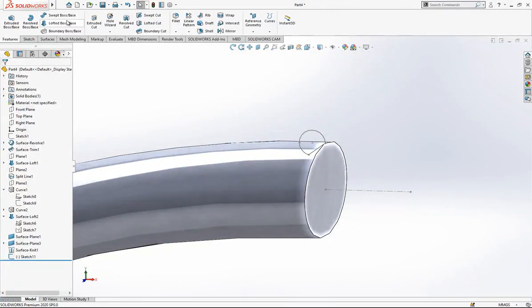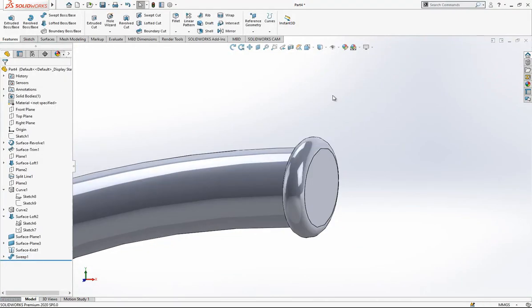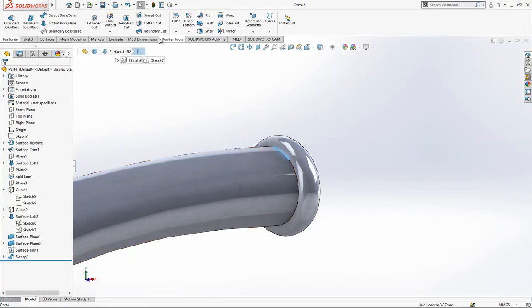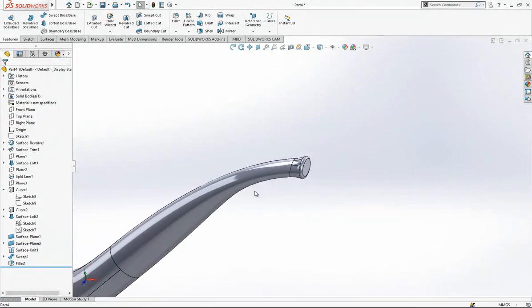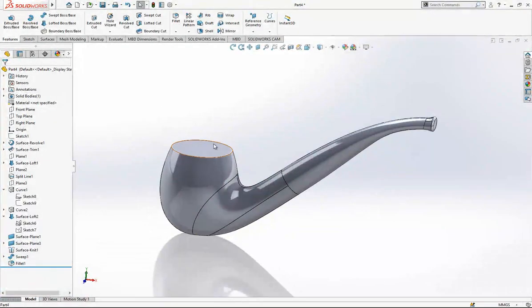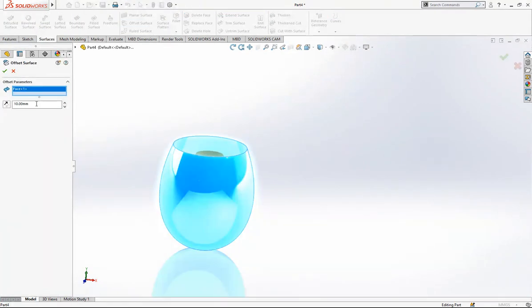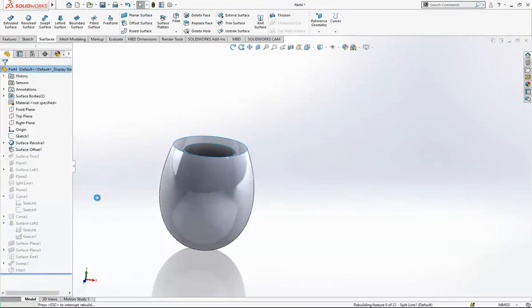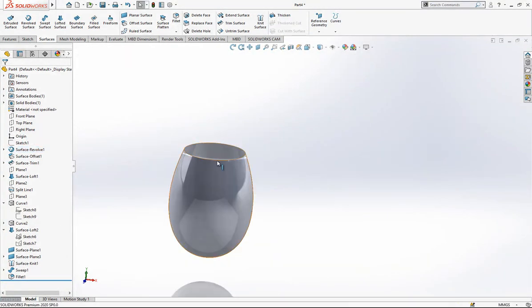We have this profile, and we are coming now. Sweep, select this profile, and select this line, and combine result. Also here a fillet so that I can give a nice form. It is looking nice now. And we should cut inside, but for that I will use surface cut, and I'm coming to my first stage. Offset surface. I made a 5 mm offset to the inwards with my surface, and I take back my whole features, which is looking inwards now.